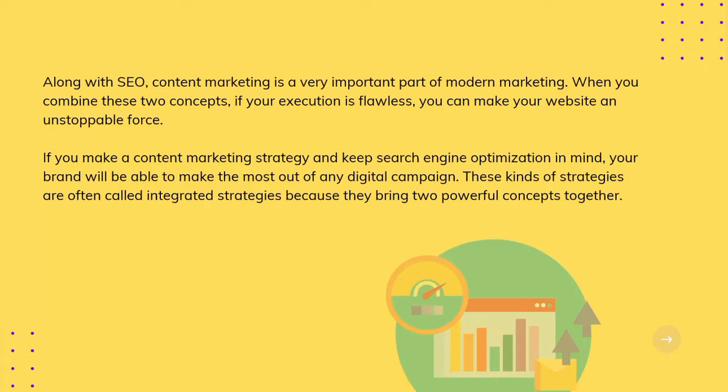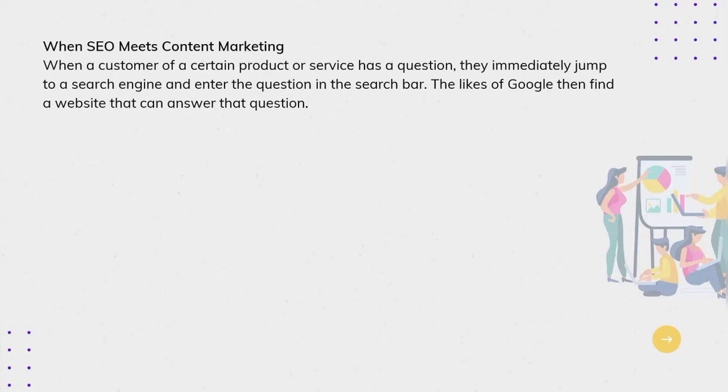These kinds of strategies are often called integrated strategies because they bring two powerful concepts together. When SEO meets content marketing. When a customer of a certain product or service has a question, they immediately jump to a search engine and enter the question in the search bar. The likes of Google then find a website that can answer that question.